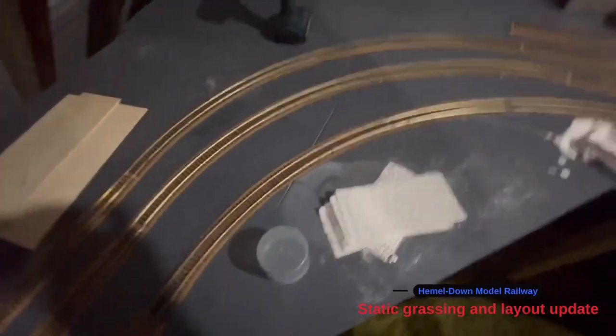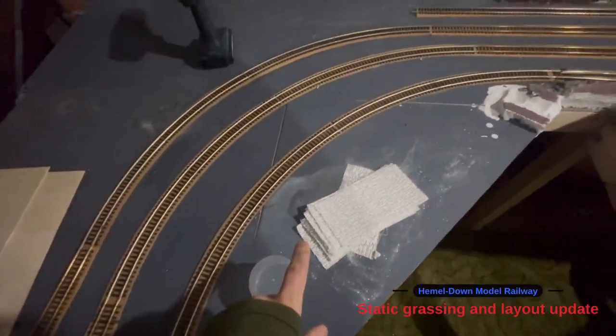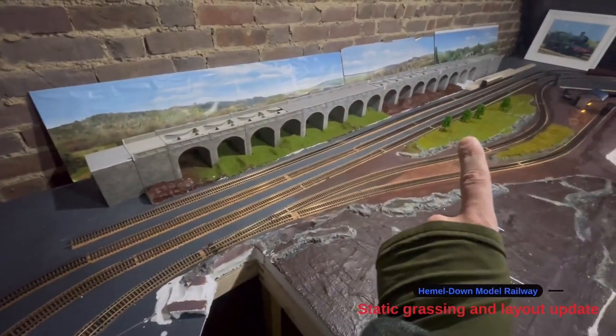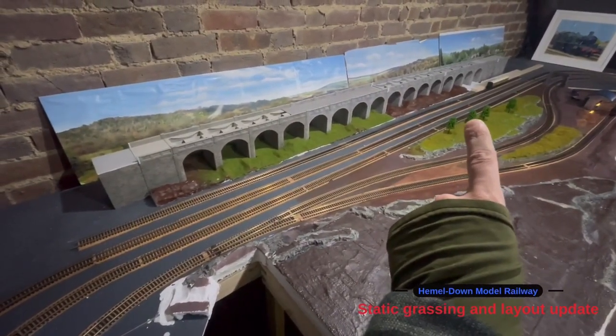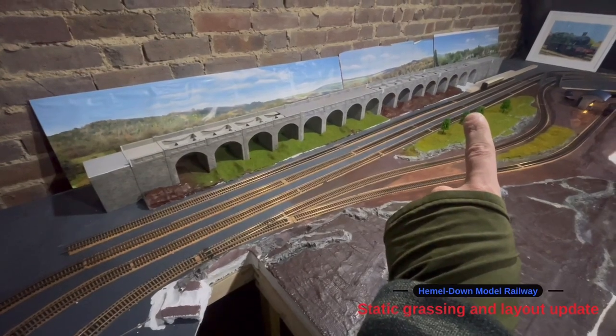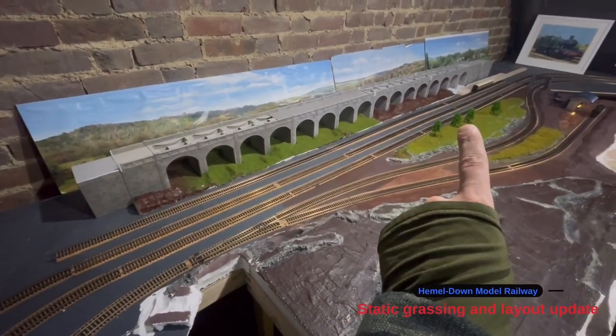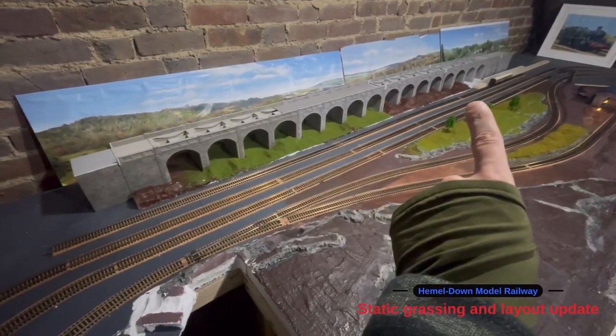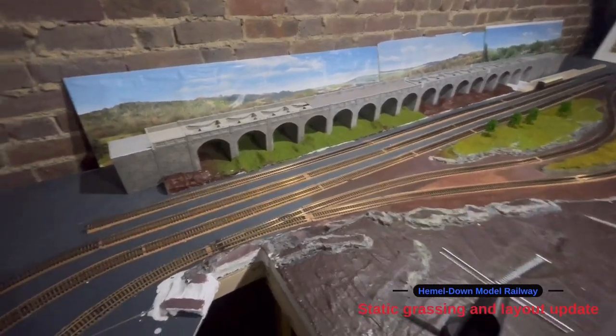So I've cut my last bit of plaster bandage to do for the viaduct, leading the last two arches there in the distance. They just need to be put in place over there, and then I can paint that up and then static grass the last half of that piece there.